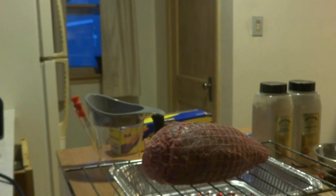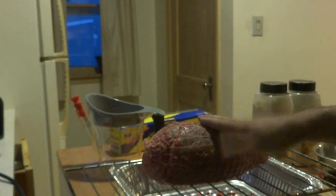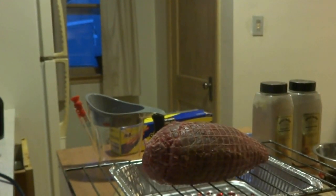That'll be a first for me, but to get started, the first thing I did was go out and buy a 4-pound top sirloin roast. You can use bottom round, top round, or sirloin tip, your choice. They were all the same price at my store today or yesterday, so I just got the sirloin.